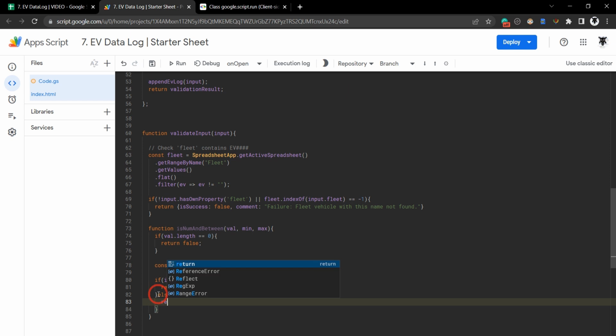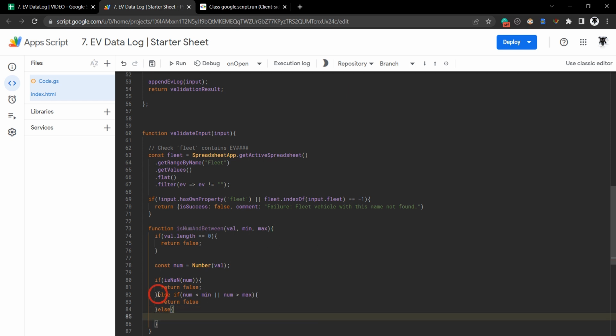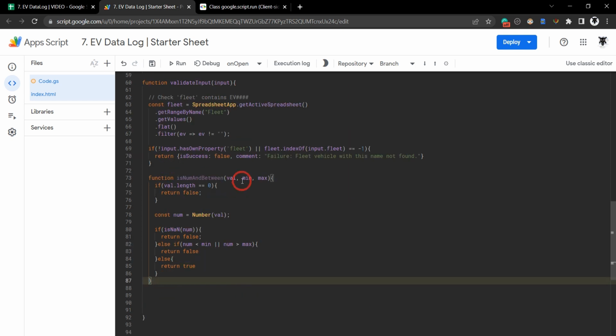So we need to return false here as well. Otherwise, else, it is the correct number. True. Cool. So now that we have this function, we can use this to test our 2 numerical inputs.